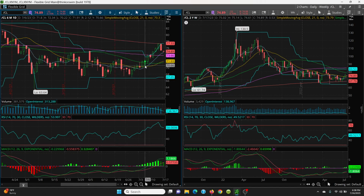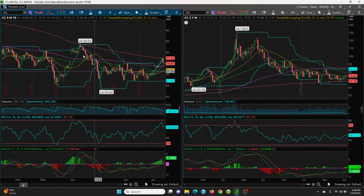So always look to the top and the bottom of the candles, your closing numbers on your candlesticks, and these key SMAs. That tells you all. Now, if it can hold this 8 SMA, then we can look at a retest of 77.33. What you don't want is for this run-up to put in a lower high. That is never good. That is a guarantee that she is going to go lower, just like here: lower high, and then boom, all the way down.